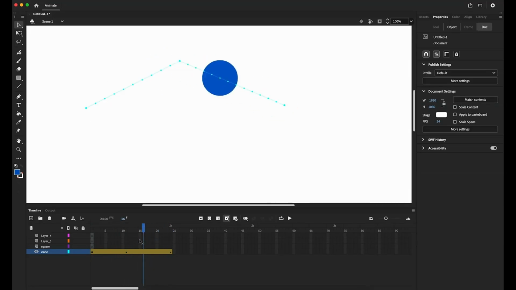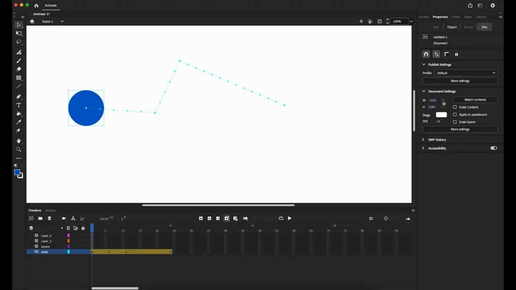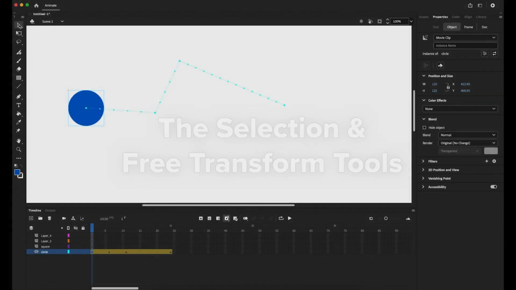And then the program, because we added the motion tween earlier, fills in the rest of the frames. If I want to add another frame here, make it do something crazy, I add the keyframe, move it down. And again, when you play it back, because of the motion tween, the program adds in the in-between frames.